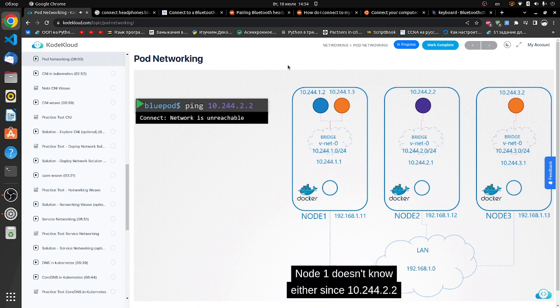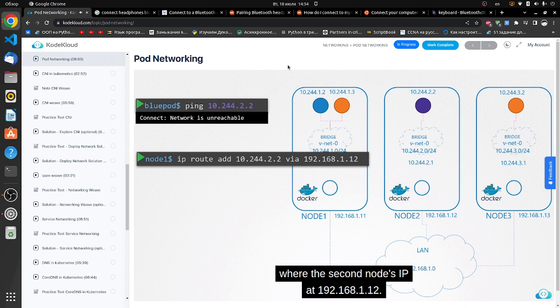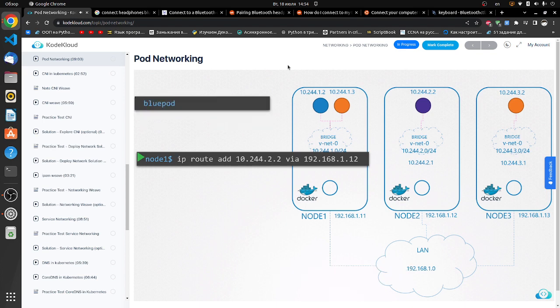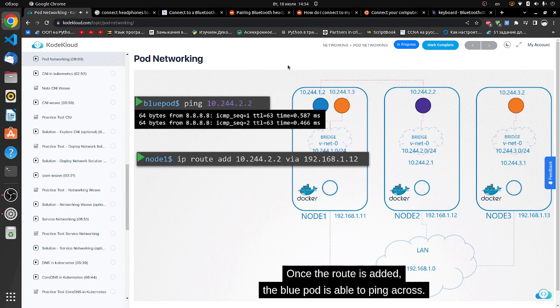Node 1 doesn't know either since 10.244.2.2 is a private network on node 2. Add a route to node 1's routing table to route traffic to 10.244.2.2 via the second node's IP at 192.168.1.12. Once the route is added, the blue pod is able to ping across.